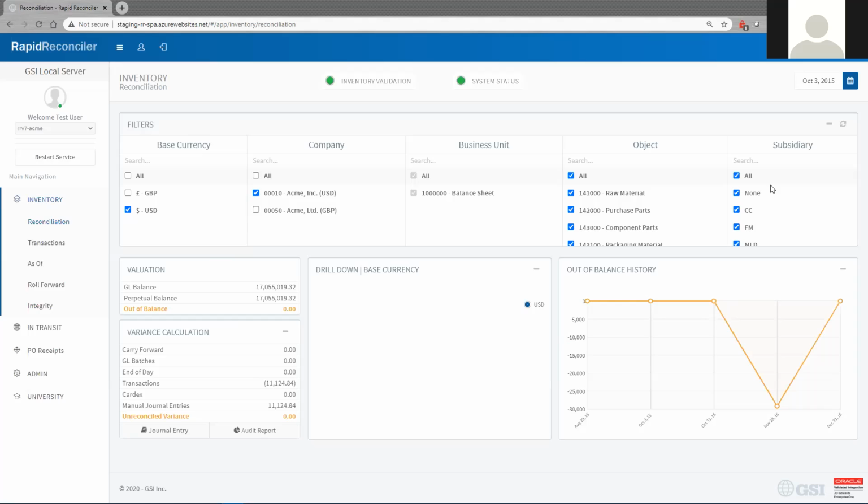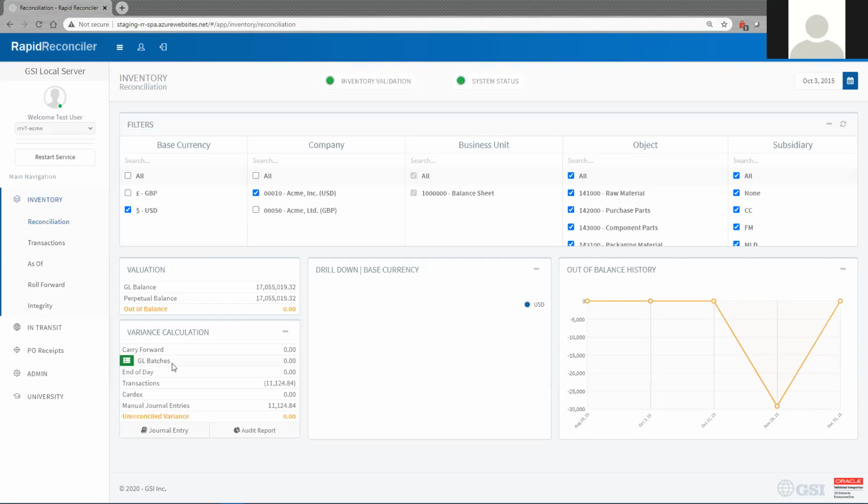So that cycle count table, 4152 PI, this is what's in there. This is your inventory, okay? So for everything that we have selected, we have a GL balance. We have a perpetual balance. That is a transaction-based number that can be matched up to the GL. And you can see in this case, it matches perfectly, okay?